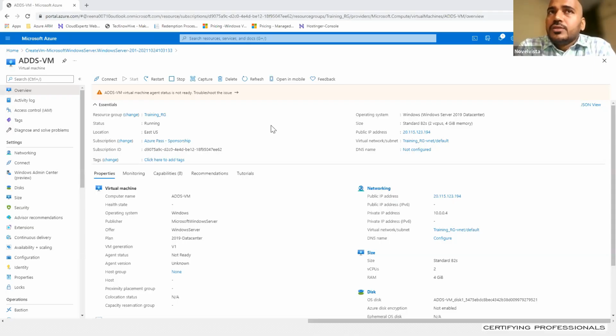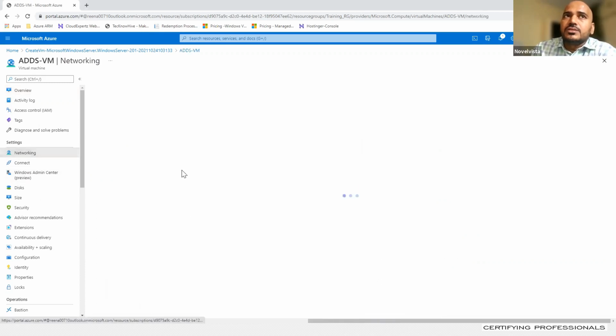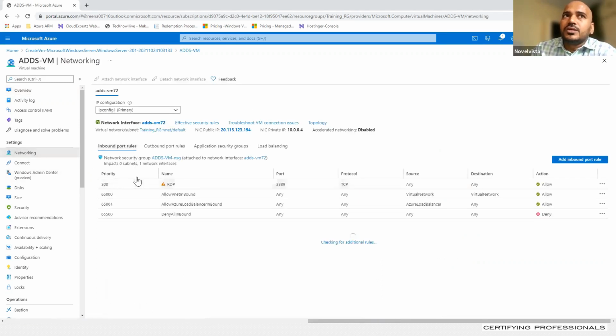Okay. So my domain controller has restarted. After the configuration is complete, it has to restart the VM so that it promotes it as a domain controller and configures some of the settings. Now, since my server has become a domain controller, the first thing that I need to do on Azure, I mean, if this would have been an on-premises VM, then I would have just gone into its TCP/IP properties and made its IP address static, instead of getting it from DHCP. Now, since this is an Azure VM, I can perform the same activity here.